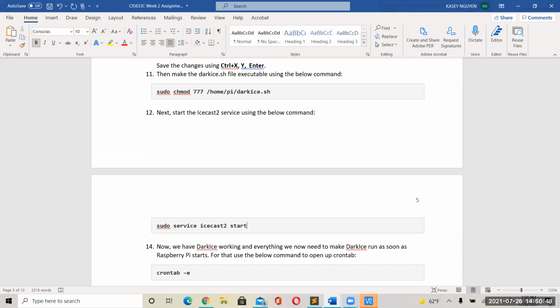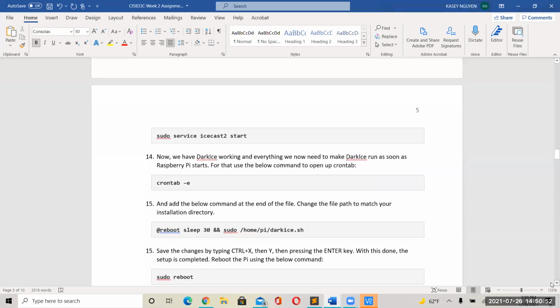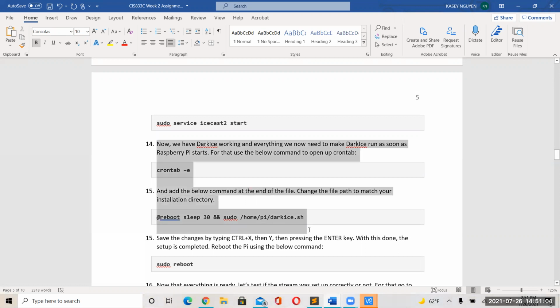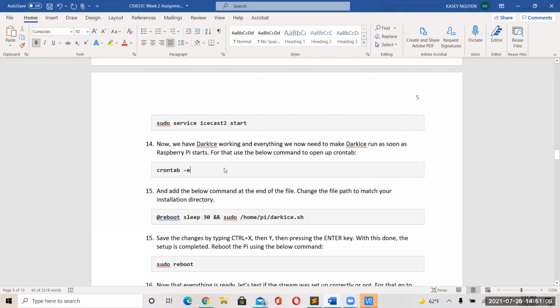So step 14 and the next step are going to use crontab. If you don't want the service to start every time you boot up your Raspberry Pi, then you don't have to do these two steps. These two steps are for automatically initializing that service.